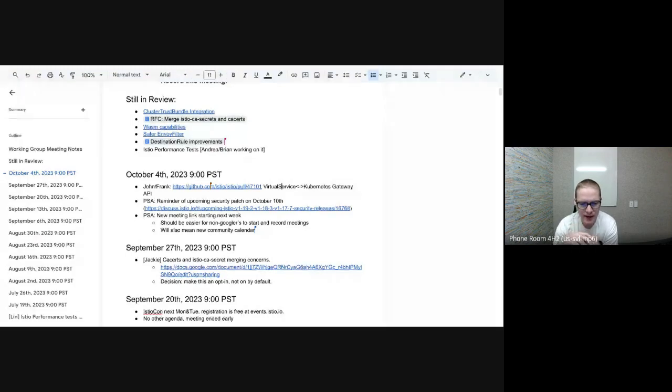So the idea is right now with gateway API, you have gateway and your routes and those bind together. For migration purposes, you may need features in virtual service, but you may still want to adopt gateway API. So you may want to do it incrementally. Not every feature in virtual service is in the gateway API yet. It plausibly will be in the future, but not yet. So what this PR is doing is allowing a virtual service to bind to a Kubernetes gateway, so that you could have a mix of virtual services and routes on the same gateway.